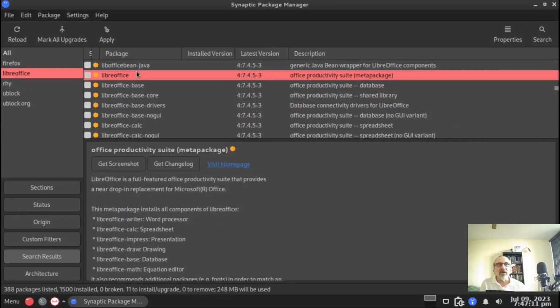And I'm going to do a search for LibreOffice. And here it is here. Now they have LibreOffice. You can install it in separate components like spreadsheet only or document only.